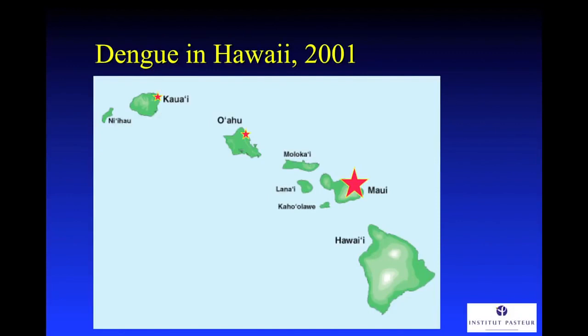But I went to all the other islands, except, I always forget the name of it, looking for evidence of other cases. And in fact, there were a few cases in Oahu and in Kauai, as you can see in the top left-hand corner. The Kauai one was rather intriguing. There were 2 people that had dengue, and they didn't seem to have any connection with the Maui Islands at all. And then I learned something very interesting.